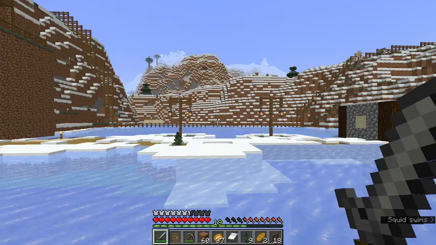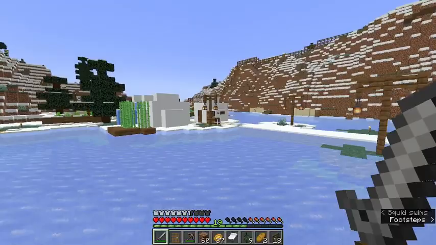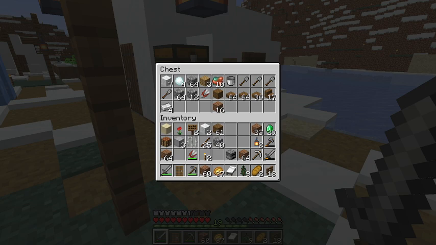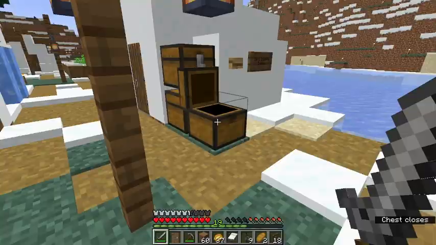Okay. It's actually probably not a good idea for me to take the only iron ingots in my possession with me. So I'm going to drop those off. And I'll drop off the smooth stone and all that. Right, there's nothing else here that's really of value.